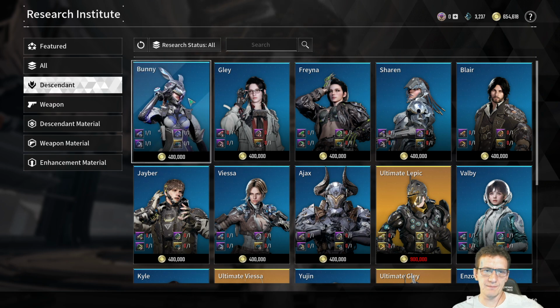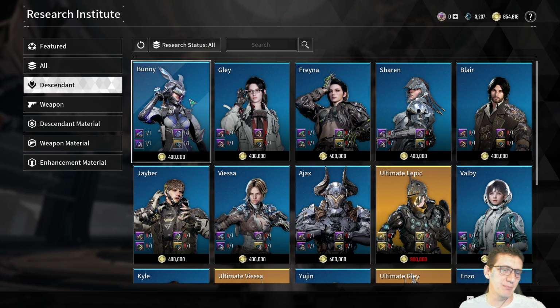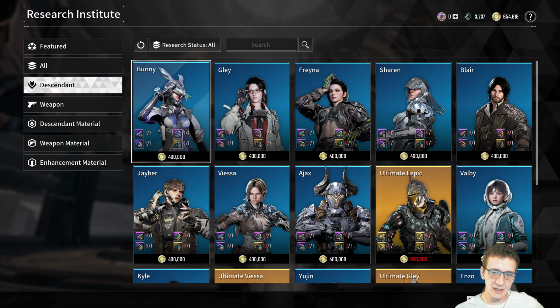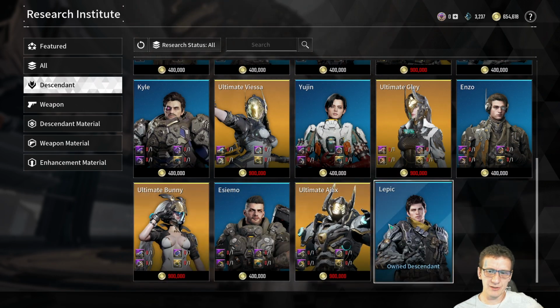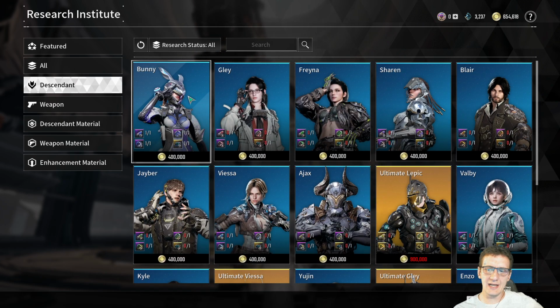All right, so if you hover over or even just look at it, you can see we have all of the parts necessary. Thankfully, we have enough of the money resource, whatever this is called. I actually wasn't paying attention to how much gold we needed, but we do have enough. And at least currently, it doesn't look like I have even a single part for any other descendant, right? So who we're unlocking right now is Bunny.